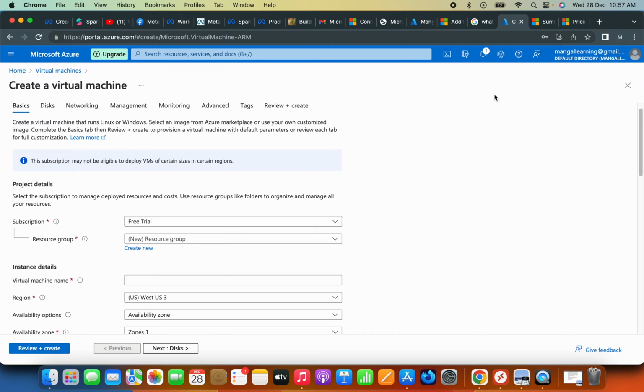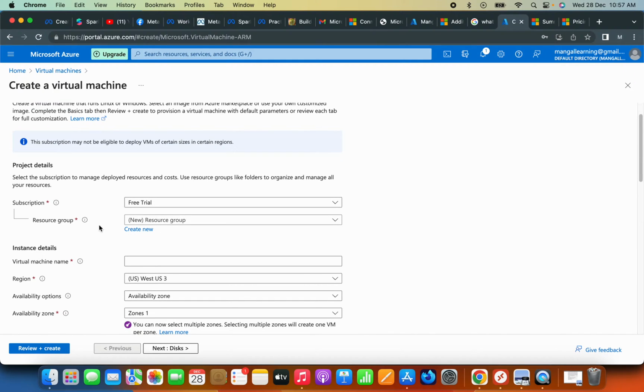I created this account with a free subscription. Okay, so you have to give a resource group name. A resource group is like a name given to a bag that contains all the tools that you require to do a particular work. Let's say you have a very big house with multiple rooms, and you have a lot of skills.